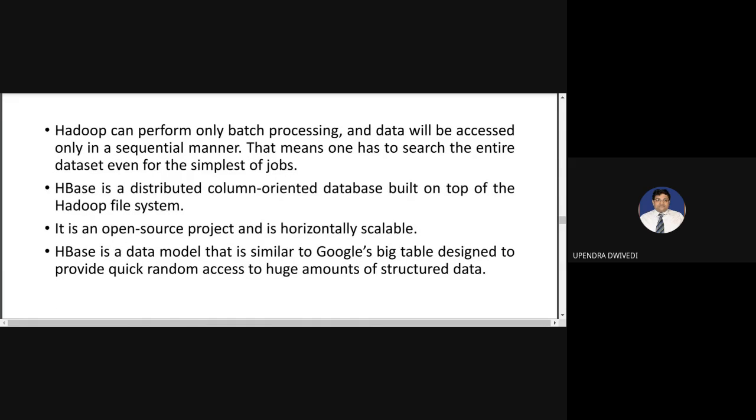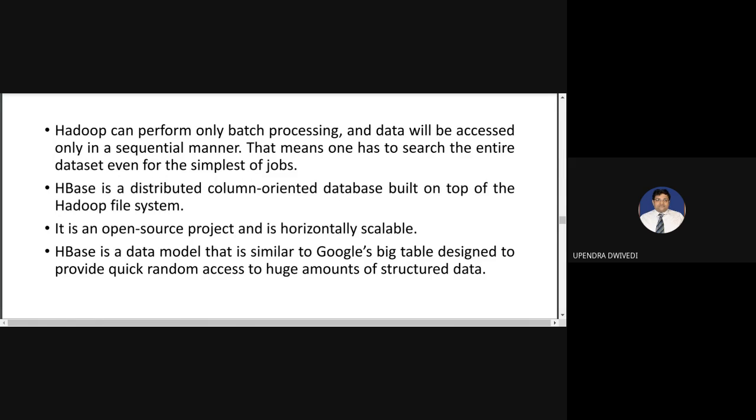So HBase is basically a distributed column oriented database, and it is built on the HDFS file system. To provide a better way of managing data, HBase is designed. It takes all the features of HDFS, and all the properties supported by HDFS will be supported by HBase. But it is an interface which will provide you database-like data which is column oriented. Again, it is an open source project, so every source code is available to you. You can adopt the whole project and customize it as per your requirement.